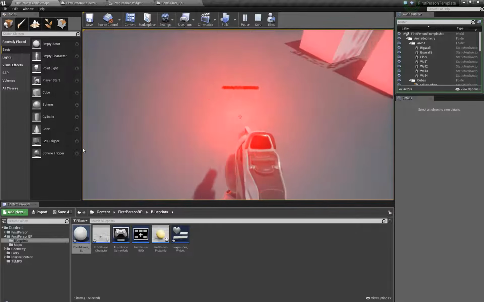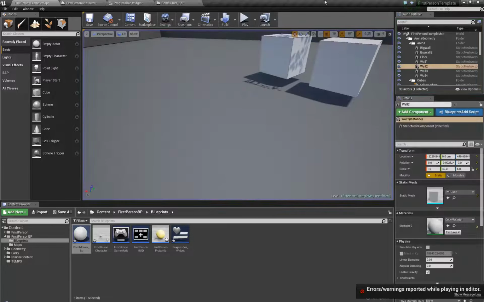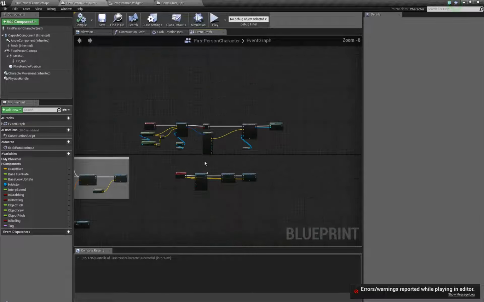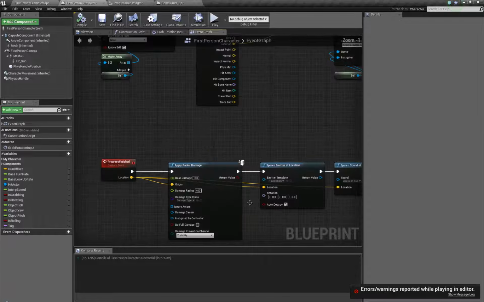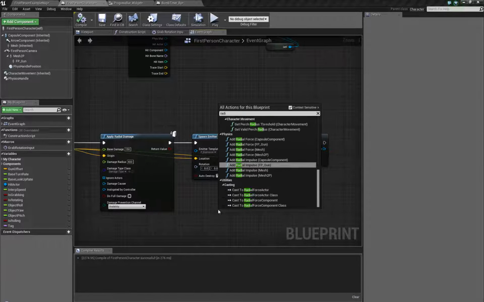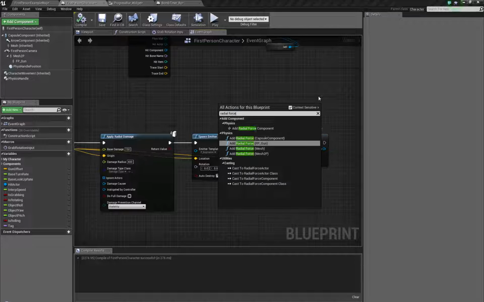I don't have a way to take damage, I believe, so the damage thing is a moot point. However, I think, okay, okay, it gets radial impulse.